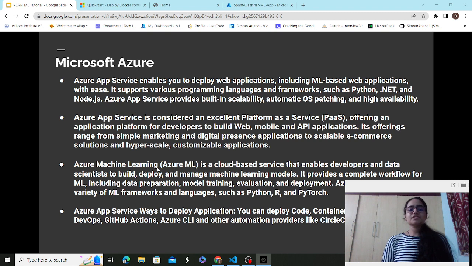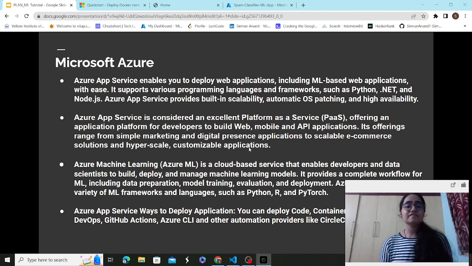Azure ML, which is Azure Machine Learning, is a cloud-based service which I'd like to introduce you to. When you actually build on Azure, I was talking about starting as in we have built a Flask application, then Dockerized it, and then we'll be deploying it on Microsoft Azure as a public Azure container instance. But rather than starting from scratch, you can automate this entire ML workflow by using Auto ML, which I was talking about.